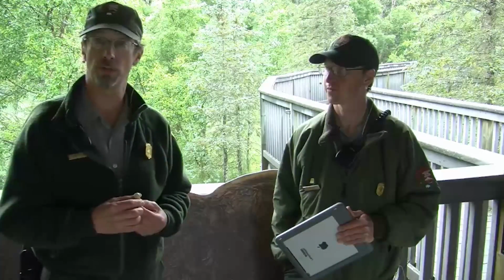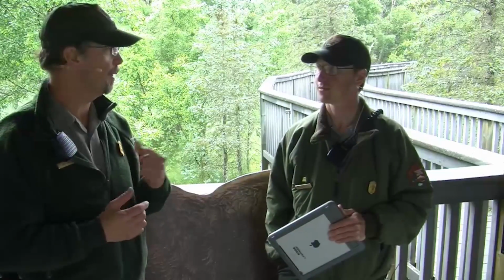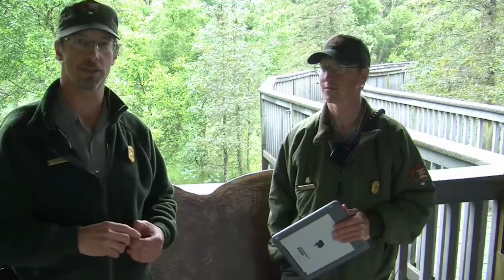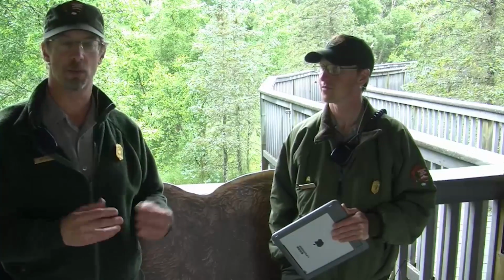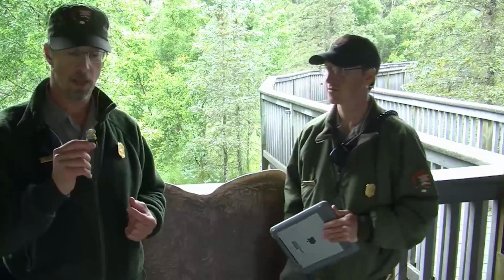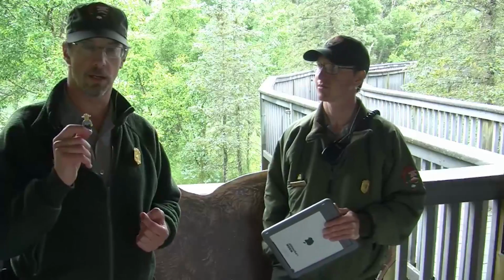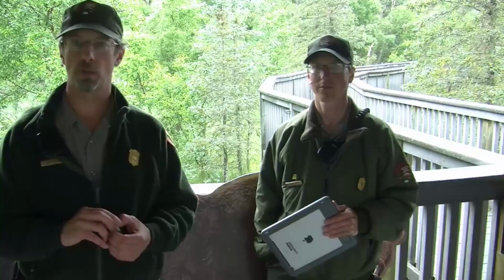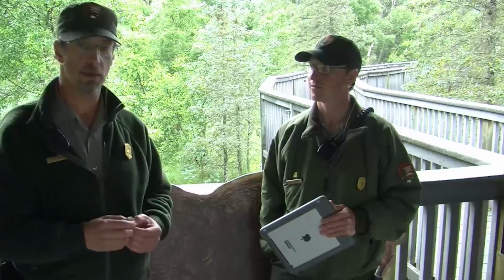There's the possibility that sometime in the next year, if there's enough support, enough interest in this, you could buy a Lego Brooks Falls kit with park rangers and bears and the waterfall, and it would be very cool, I think. They've got to get 10,000 people who say they're interested before Lego will consider it. And last count, we were at about 5,000, so we're halfway there. I think the goal of the creator, who is a park ranger, is to get these looked at and approved by Lego in time to sell them during the 100th anniversary of the National Park Service, which is next summer, and we're in our year-long celebration right now.